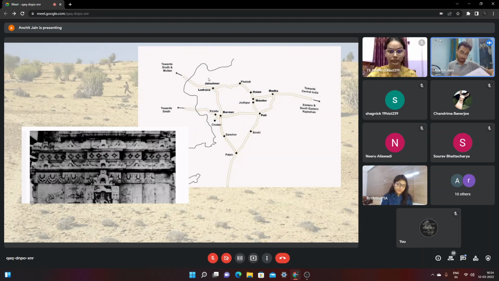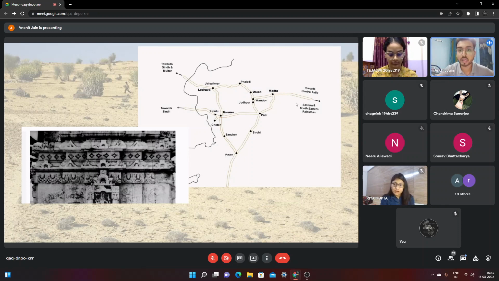And from the late 10th century and 11th century, and I mentioned that this route was more popular around the 8th century, and from the 10th and 11th century these new routes began to emerge, and these new economic configurations had an impact on the exchange of artistic ideas as well.